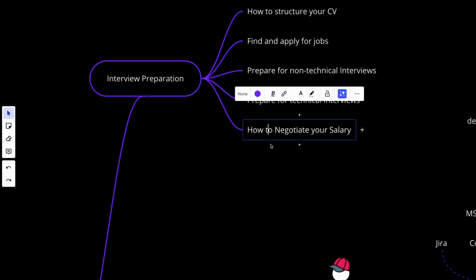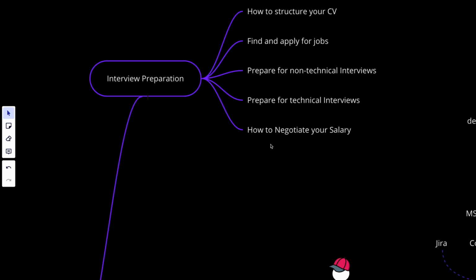And the last part is to learn how to negotiate your salary. And this is an important skill. You need to know industry salary standards and be prepared to discuss salary expectations. Some people are afraid to discuss this because they think the company may change their mind and not hire them. For example, I didn't negotiate my first role salary, and later I found out that I could have requested 3 times more for that same role.